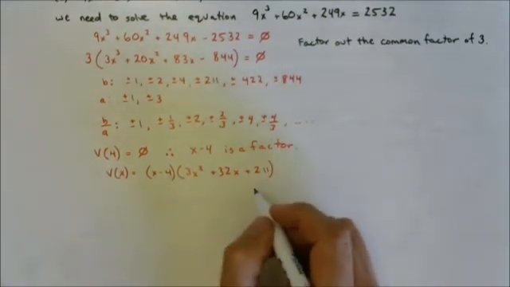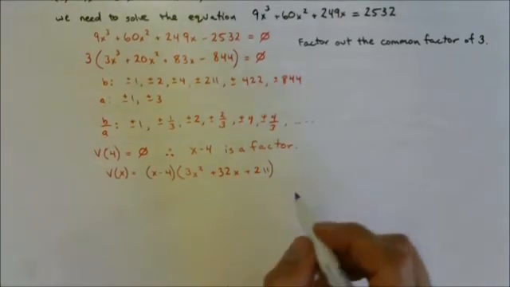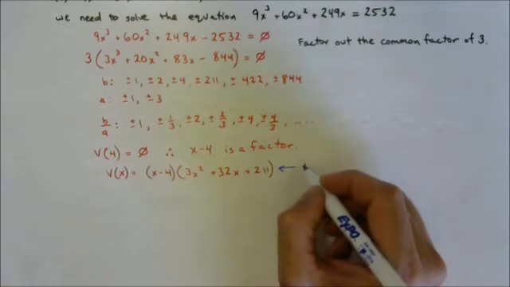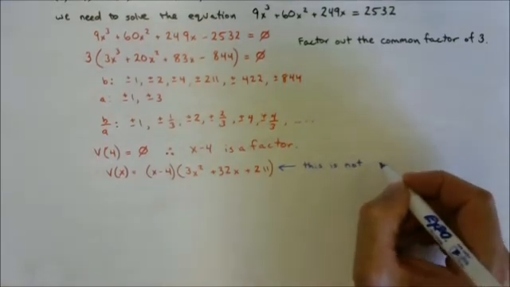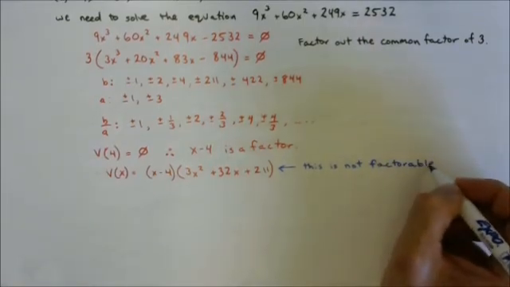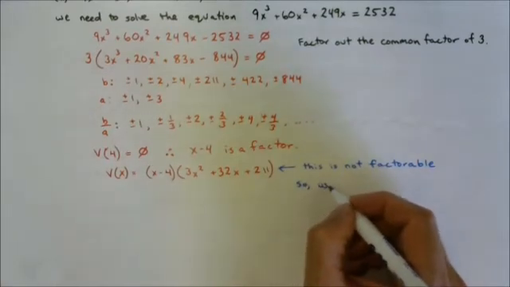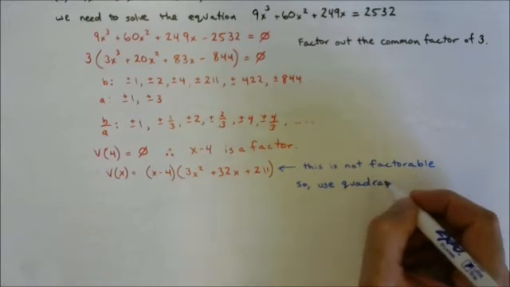Again, if you tried sum and product, you can't get any whole numbers. So then what would you do? You would factor by grouping. It's not factorable. 211 is a prime number, so I forgot. I think I mentioned that. If you want, you can factor 3x squared and 32, right? Yeah, okay.